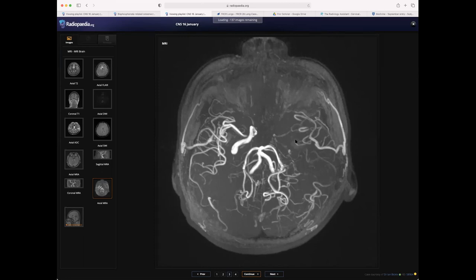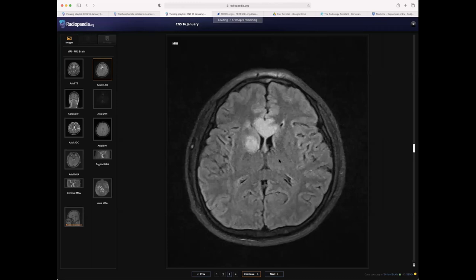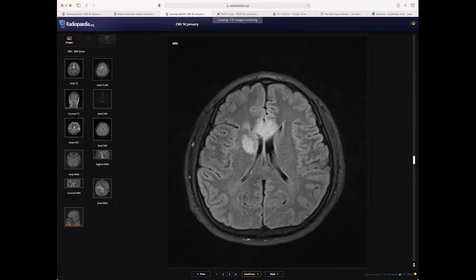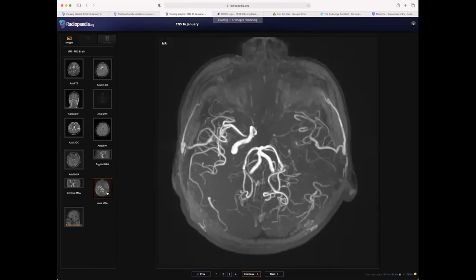So to sum up the cases, you described them perfectly right, Dr. Kamal. This patient had embolic infarcts in the ACA territory and the right MCA territory. And given that the patient is young, we should check the cardiac function. This was another incidental finding, that the left ICA is thrombosed and completely stenotic, and both ACAs are not seen.